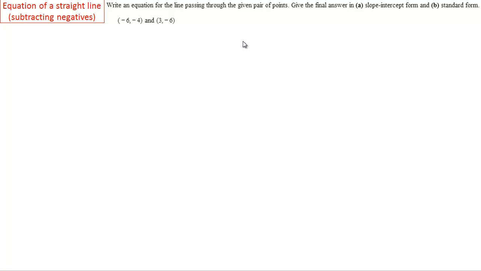Okay. Now, depending on the type of information you're given when you're trying to find the equation of a straight line, it normally always comes down to the first thing you want to do is find the slope, and then once you have slope and a point, you're good to go. So no matter what they give you, your goal is always to find slope and have a point. Sometimes you're given a point and slope and you're already at step one, let's say.